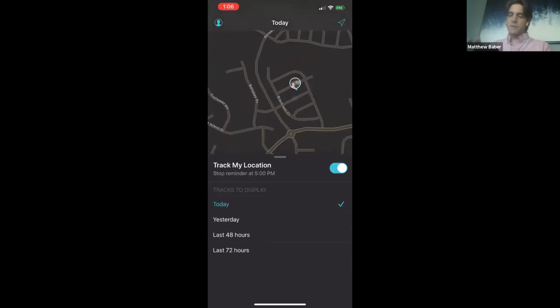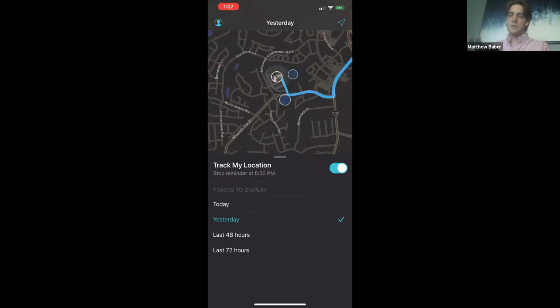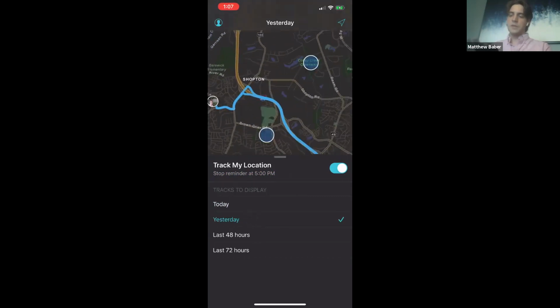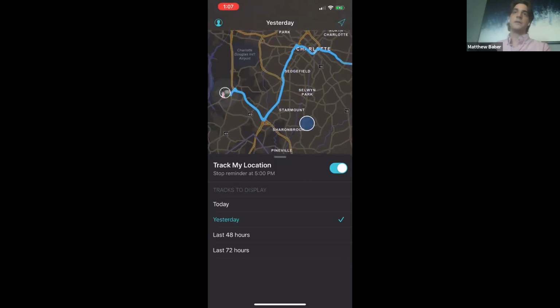However, as I zoom out here, I'm going to actually see my tracks from yesterday when I did a grocery store run on the other side of town to get us some nice, big, long tracks to look at. So this is useful to an end user for any sort of survey or inspection that they're doing that involves them walking down multiple streets, like a leak survey for a gas company, right? Where you have to walk down lots of different roads within a subdivision, and you don't want to do a lot of backtracking, right?